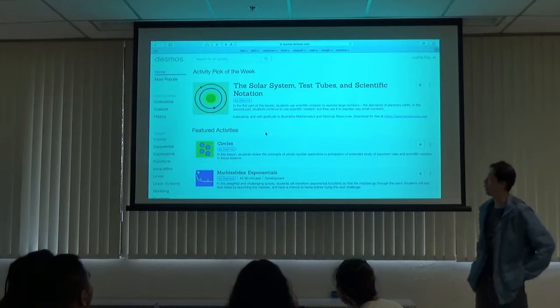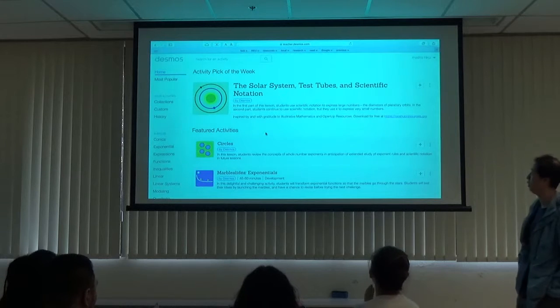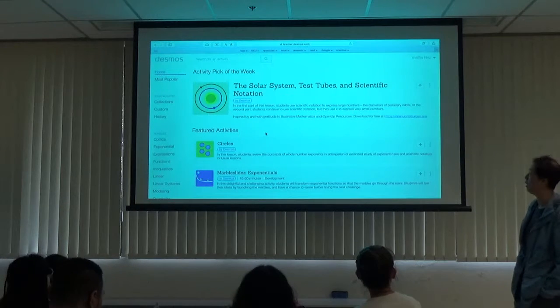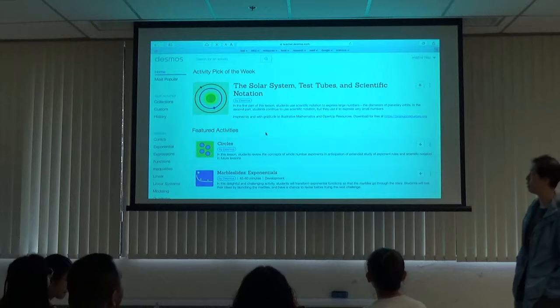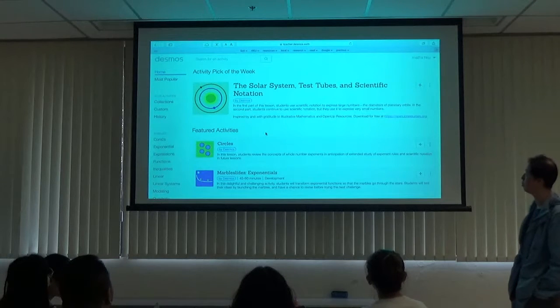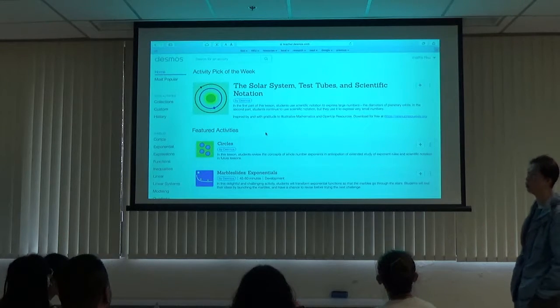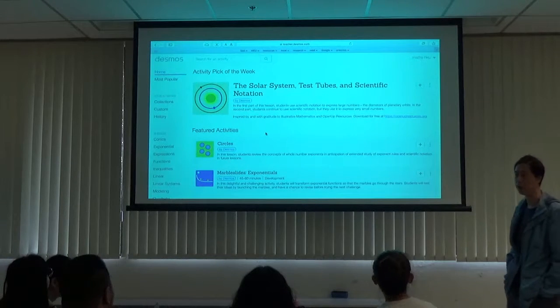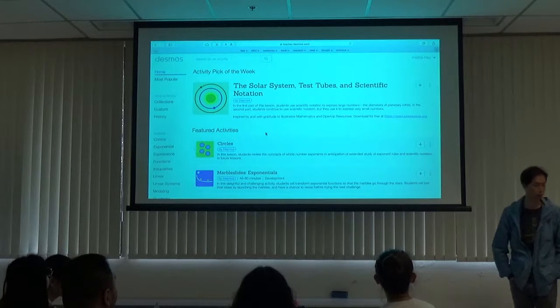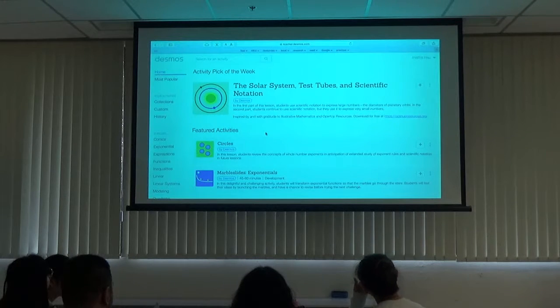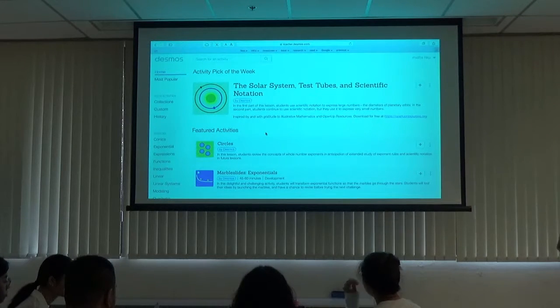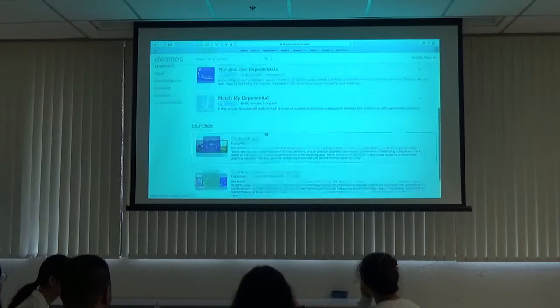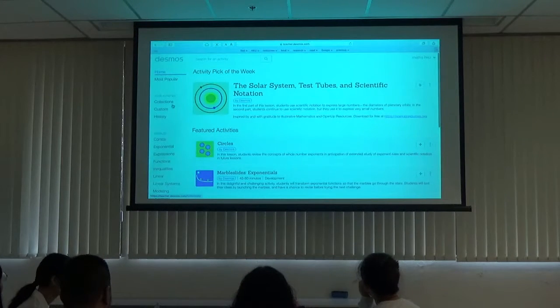Now most of these activities are provided by the Desmos team, and there's quite a lot of variety there. Some of them may not be so easily produced by ordinary users, but you can still learn a lot from them. I think you can try quite a lot of them and then try to know what we can do with the Desmos activity. Now maybe I start with something directly from them.